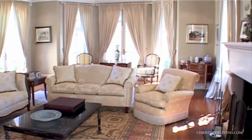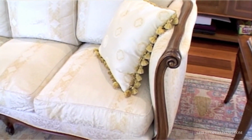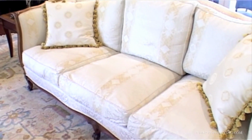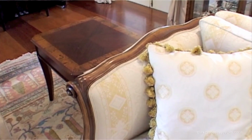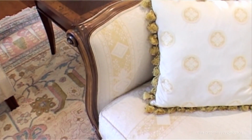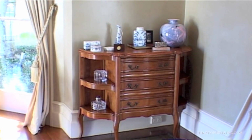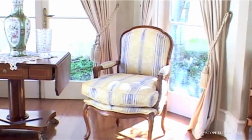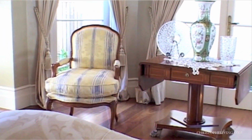The lounge has very much the feeling of a casual and relaxed elegance. The cream of the fabrics, the richness of the furniture, which goes from mahogany to cherry wood and all the way to walnut, all add to this quiet, inviting feeling. One of the things I like is that it has also very much a lived-in feeling. On one side, it goes out to the courtyard, on the other side, out to the patio, which overlooks the Sydney Harbour.